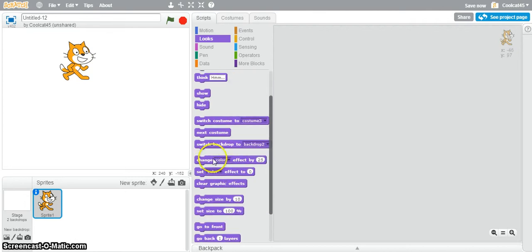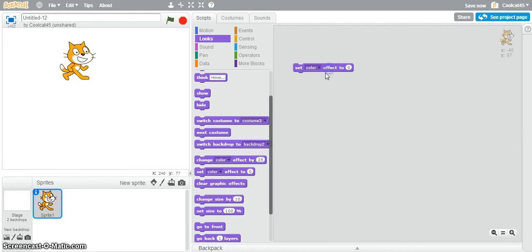So now we have change color effect, and what this does is change the color effect, but it's a little weird because it doesn't change the actual color, it just changes to a random color. You can change it to like lime, but it's a little weird. You have to learn about the variables of it, because it doesn't really go by color. It doesn't really give you the color you want. It's a number. So yeah, I'm gonna set it to color effect 0.